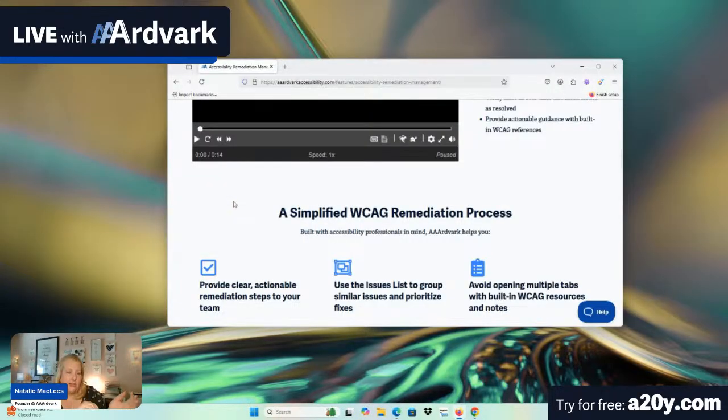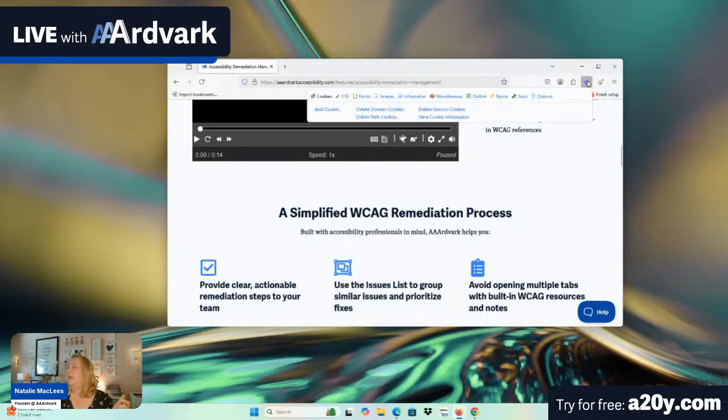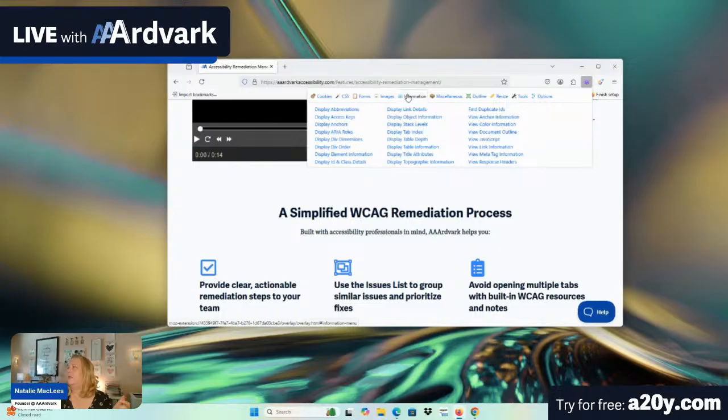And now NVDA is off. It will stop announcing things. To turn it back on, it is not an NVDA button, right? Because we can't use an NVDA button when NVDA isn't running. So to turn it back on, it is Control Alt and the letter N. I'm going to hold off on turning it back on for just a minute, and I want to take a look at our document outline.